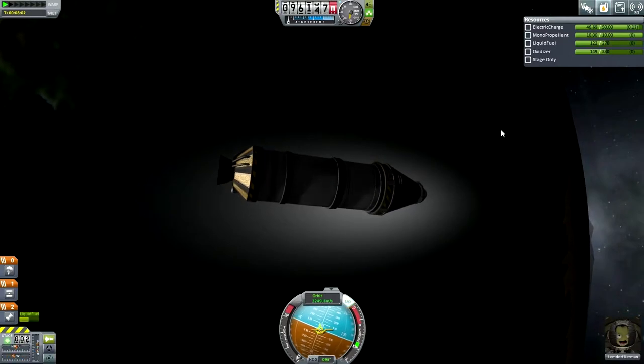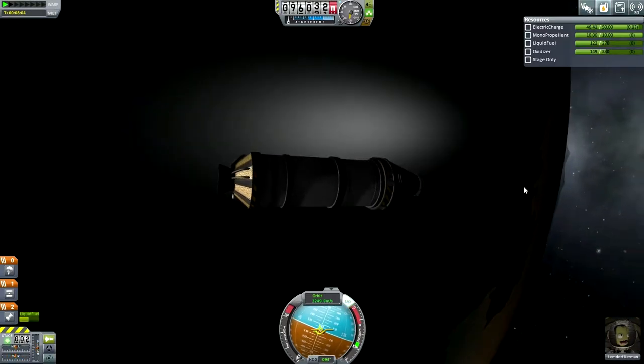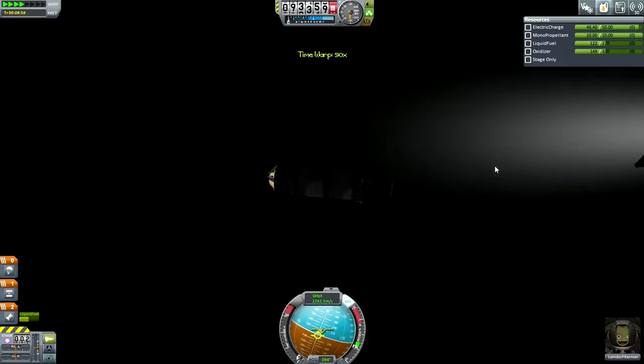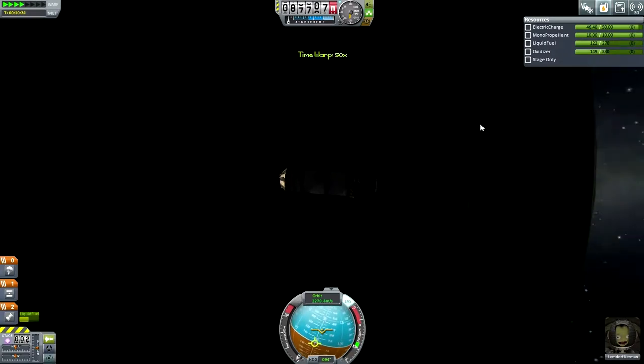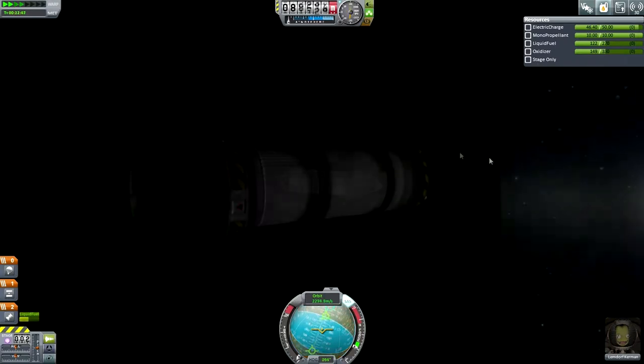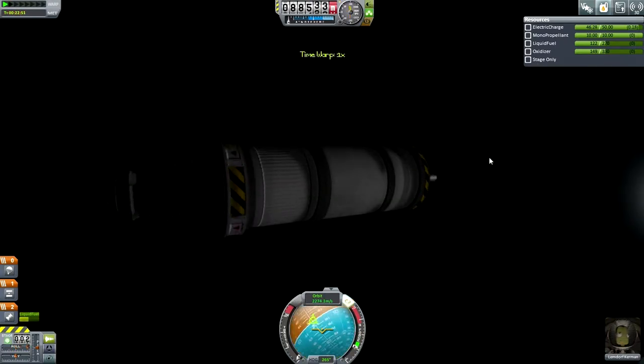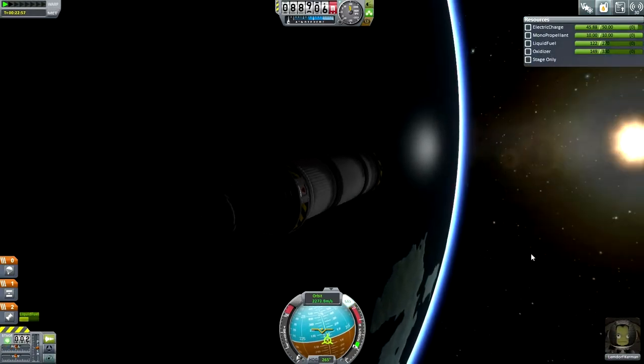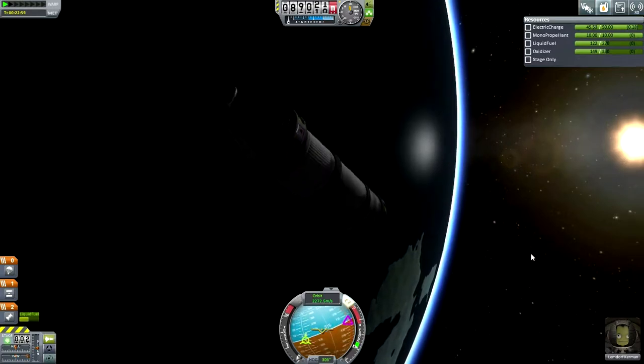Have to re-engage SAS every time. I'll wait until we are on the daylight side. I don't want to mess with Lemdorf getting out in the nighttime. Let's rotate. Maybe also rotate this way. Burning some.